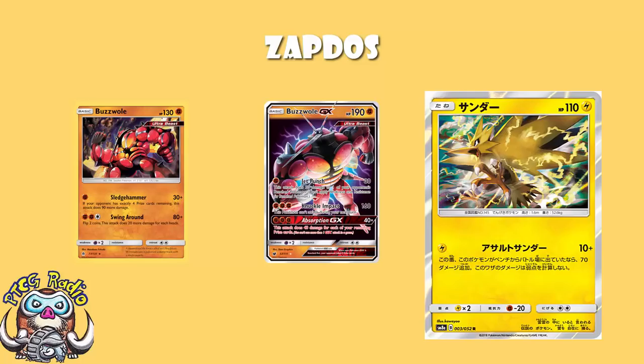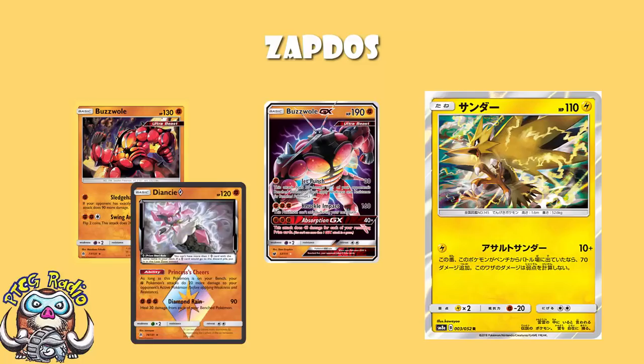And okay, with a Diancie Prism Star they can, but you're saying they get a KO if they've got a Diancie Prism Star at the exact time that you've got 4 prize cards remaining. No. I'm not buying that. And then as for Swing Around, in order for them to get a one-hit KO, they have got to hit double heads to get up to 120, and then play a Diancie Prism Star. I just don't think that's particularly viable. So against stuff like that, you're absolutely golden.